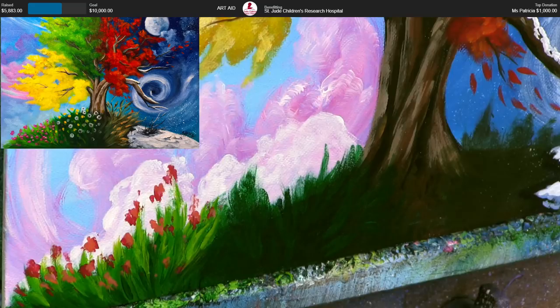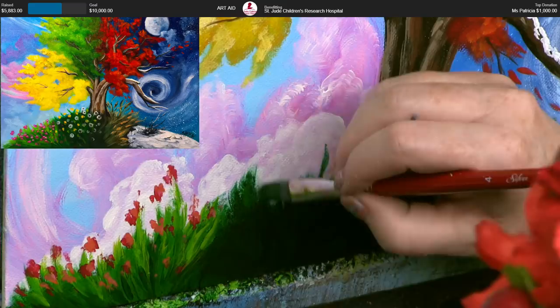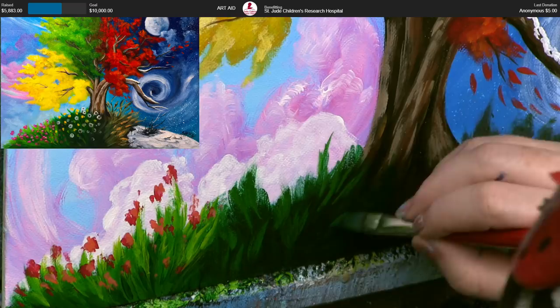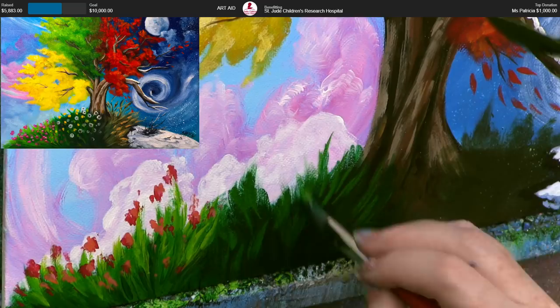Now I can get a little more yellow into this mix to do a little highlight in the grass. Not as bright as what we have over in spring. And I'm doing a bigger, broader leaf. I'll get a little sparse at the center of the tree, and that's where I'll be actually focusing my dandelions over here.